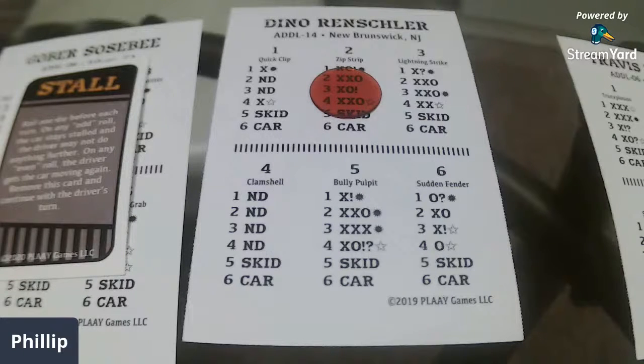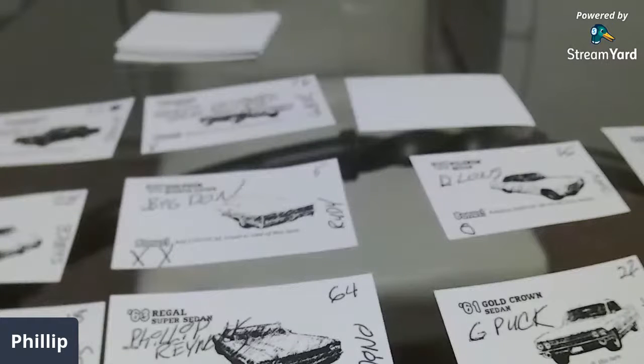And 4-5 is a skid. And that is 1. Okay, skid. And that will be 1 more damage to my car. So I now have 2. And that will take us to the top of the third pile.